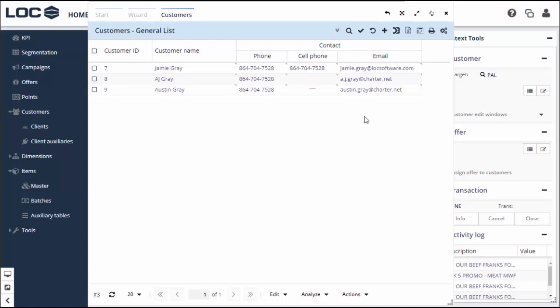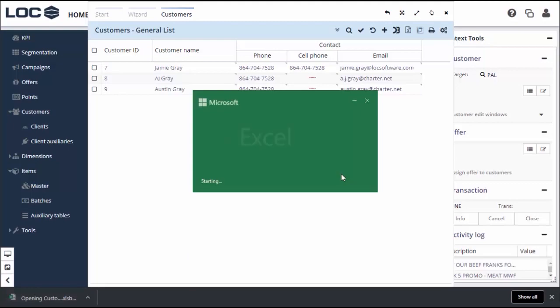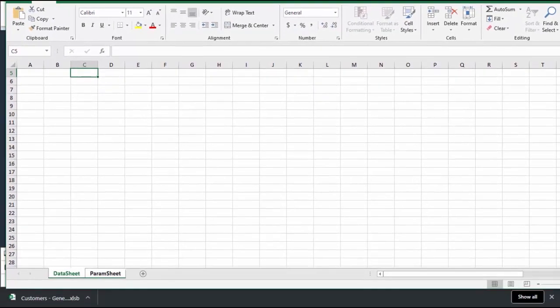All I have to do to get that out of SMS eSuite and import it into Constant Contact, MailChimp, whatever it may be, is hit the little Excel doohickey right up here. I'm going to say go ahead and send all columns. And what it's going to do, you can see it working here, it's going to spit out an Excel spreadsheet right here. So if I open up that spreadsheet, it's going to pop up a window here. I'm going to have to make this a little bit smaller so that you can see it.